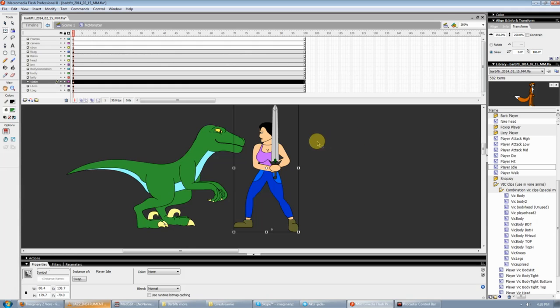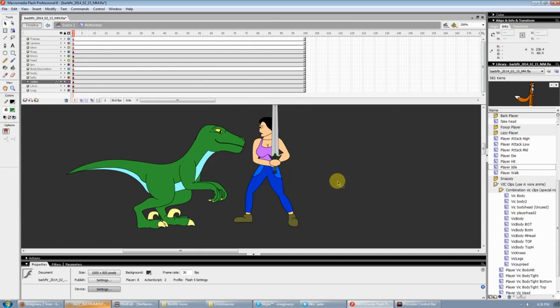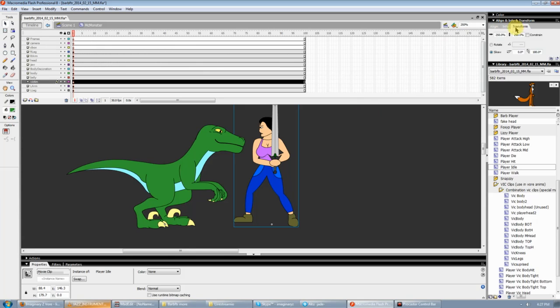I might do this at 250% just to prove a point. So there, that's what that should look like. Barb is now at 250% scale. Since we've done that work, we'll move that over here, because you can left drag keyframes around in the timeline. This is important to know.